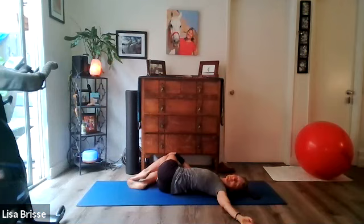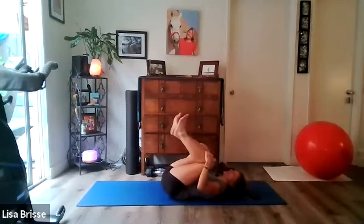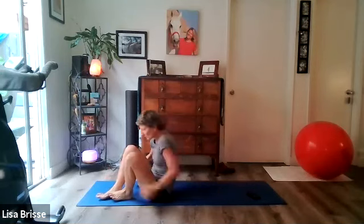Relax into your body. Remember, we have stretch and relax on Friday, where we do a good full body stretch and finish with relaxation. Bring those knees back up, hug the knees into the chest, and let's roll ourselves up into seated position.